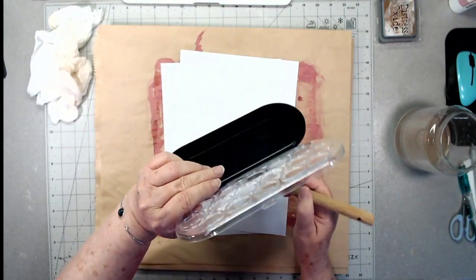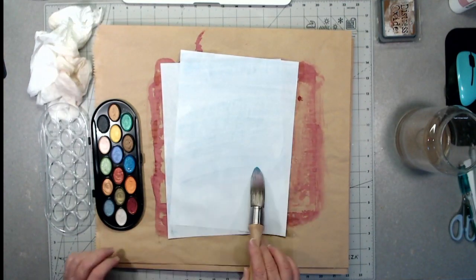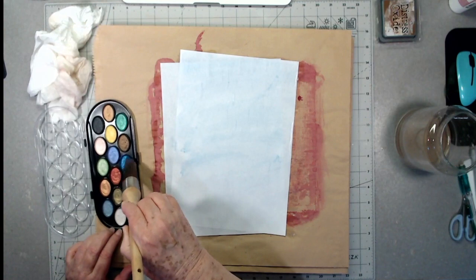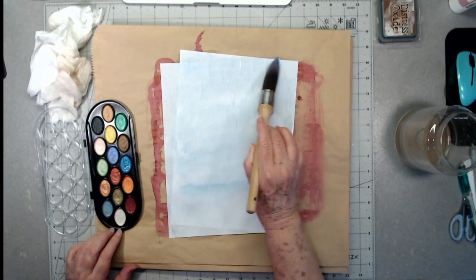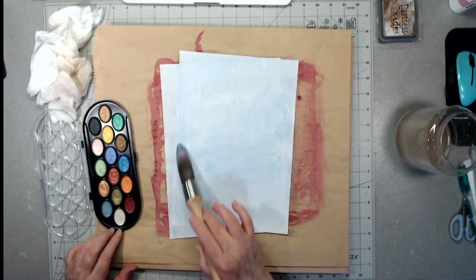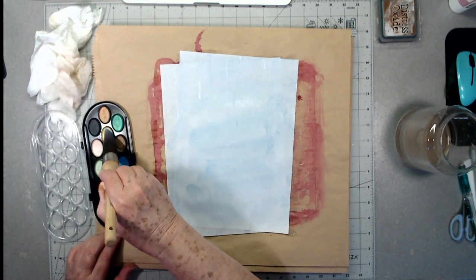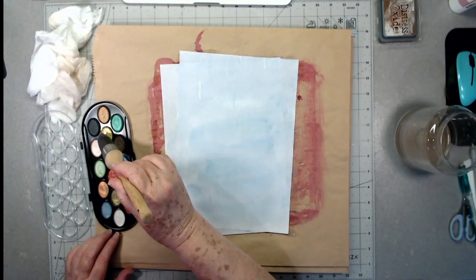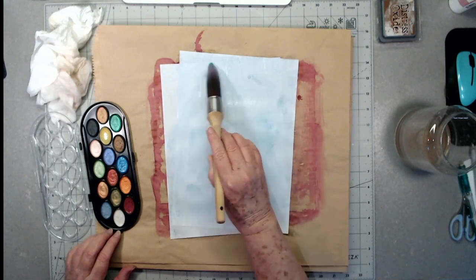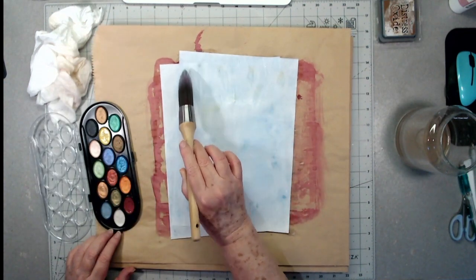So let's see if I just pour that out on there. Oh, I don't think it'll pour. That's cute. And you know, you could even blend some colors, I think. Let's see. Put a little yellow on here, see if it works. This paper will not go to waste, I promise you. I will use it. Oh, that makes a pretty green.